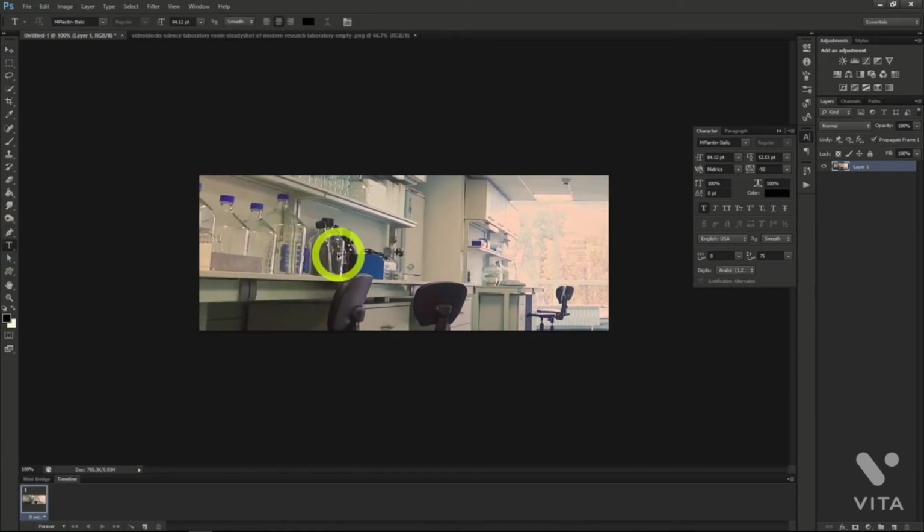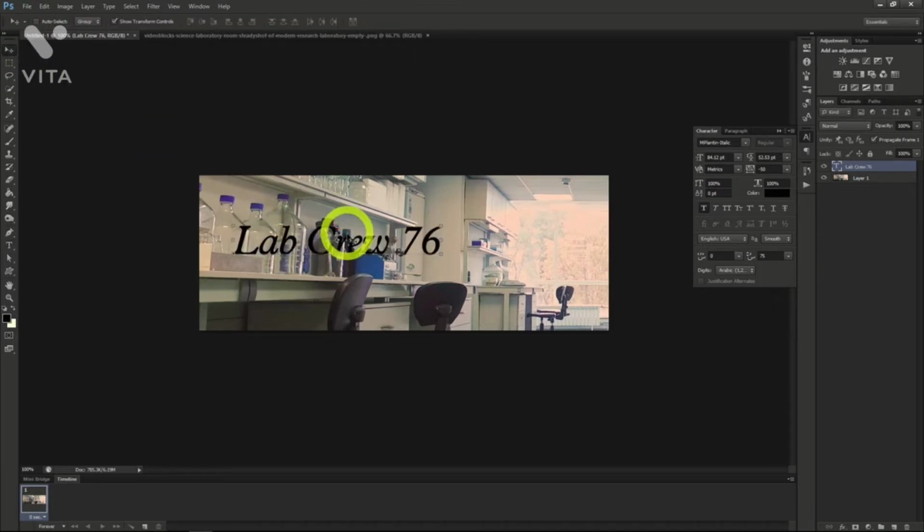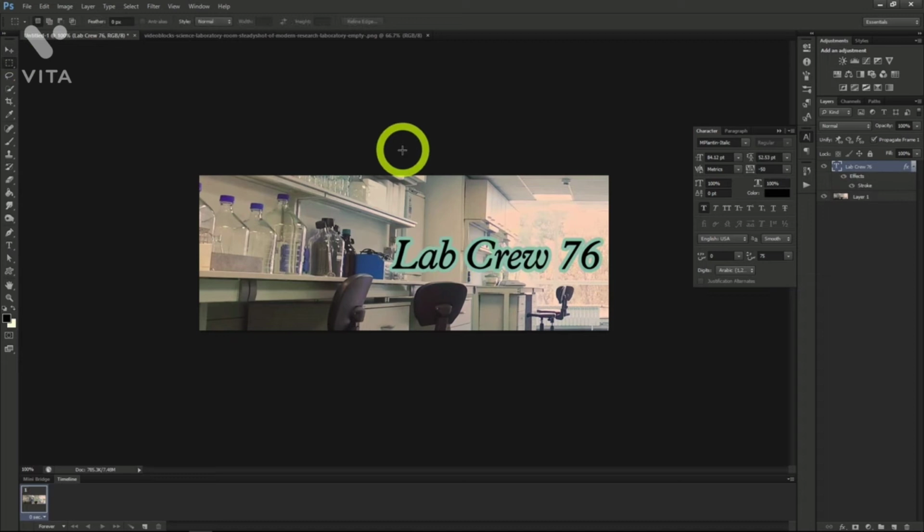Here we'll add some text, as well as maybe some other social media URLs in our image to give the impression that the page is outside of Facebook as well. Once you've got the look right, it's just as simple as a YouTube cover page. One more thing, if you want to get the ratios right for mobile, make an image that is 640 pixels wide by 360 pixels tall.